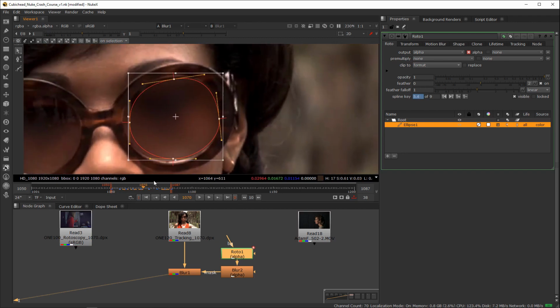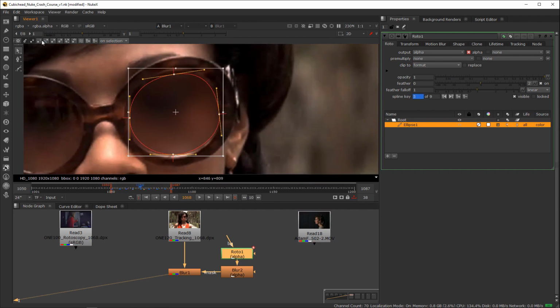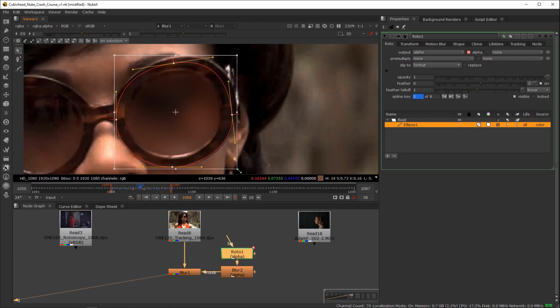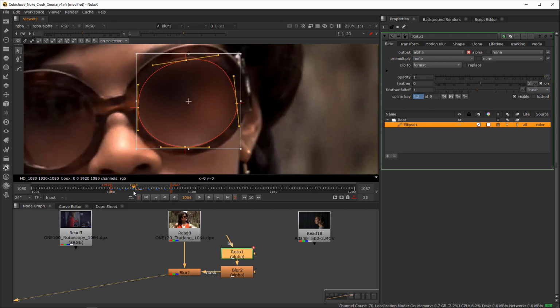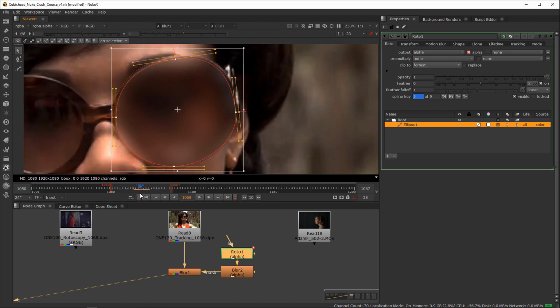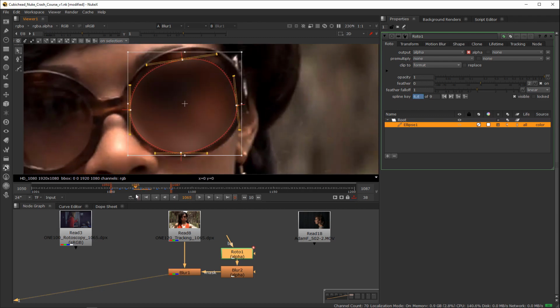And sometimes there are even some tools up here as well. This is AutoKey, and there are some options, but one of the tools that is really awesome, and again, something you don't have in After Effects, is for instance, if you want to expand this roto and blur the whole frame, but it's just happening in this single frame, right? It just grows and shrinks. It's like a pulse. There's a tool for it.